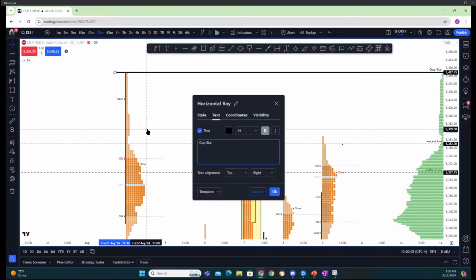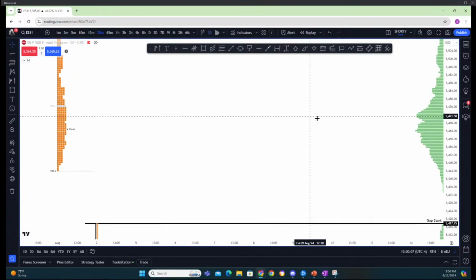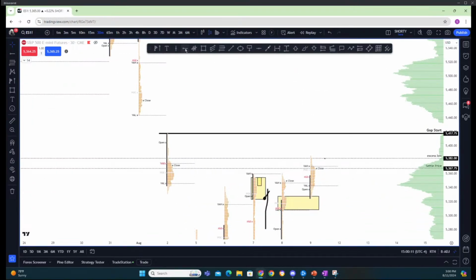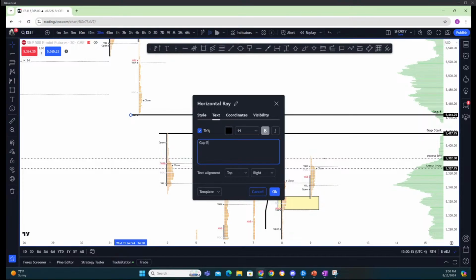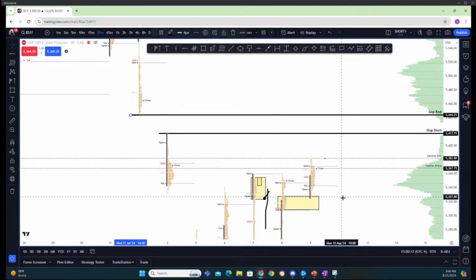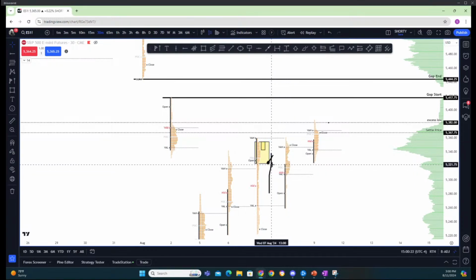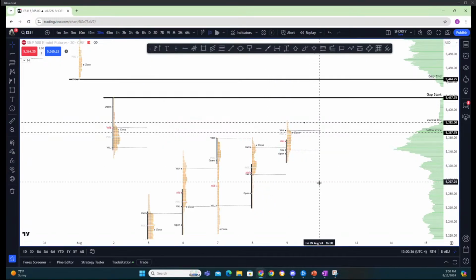Okay. And this would be your gap, right? This is your gap start. And I would mark these up, just FYI. And then you want to see where this gap goes. And it goes all the way here. So now I'm just preparing to see my levels and marking the levels. So some of you guys asked, how do we know what to mark? Well, here you go. So I'm preparing my analysis for tomorrow.